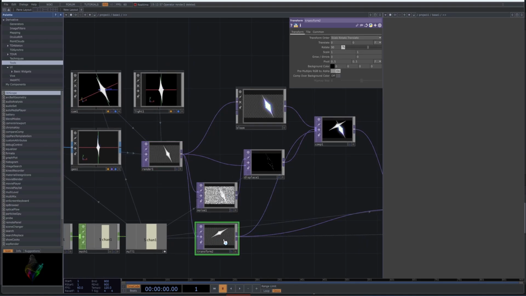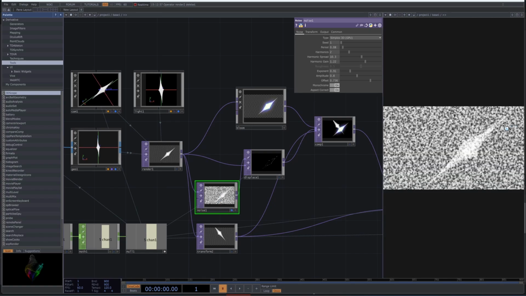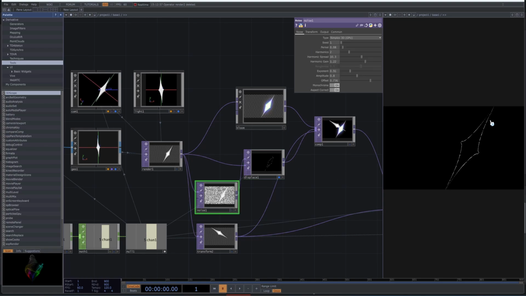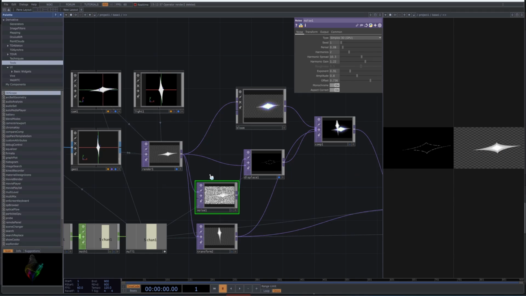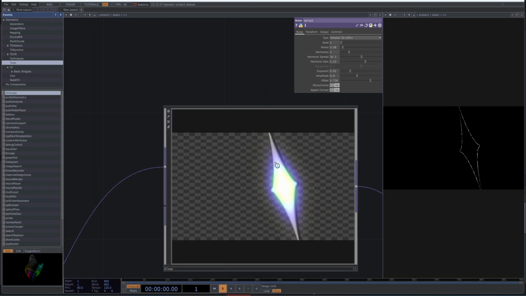I connected it into a transform top, and I rotated it 90 degrees just for some variation. I connected it into a noise top to make it look like it's rotating, but baked underneath this sort of layer of fuzz, snow and fuzz. And from there, I connected the base render and the noise top to this displace top, and it made this edge looking kind of thing without any of the edge information of the noise, or specifically the inside of this little gem shape. And then I also connected it into a bloom, because I really love using bloom on stuff.